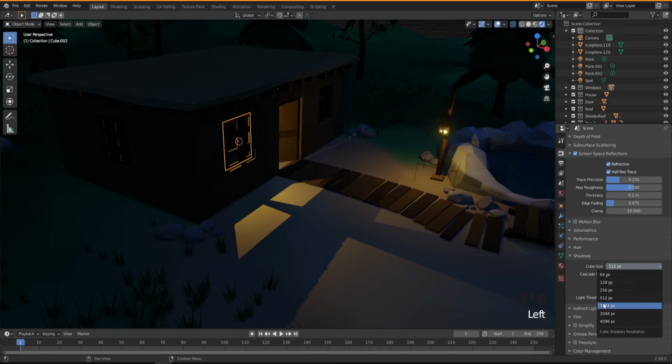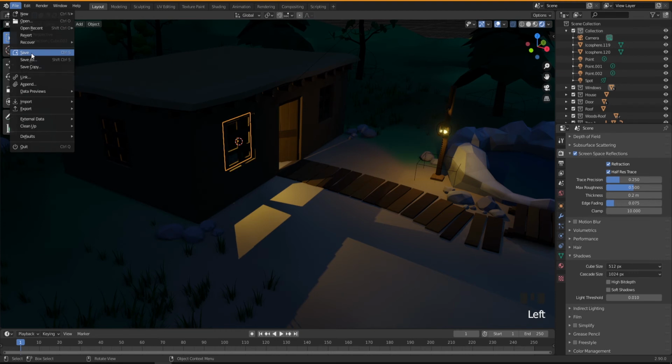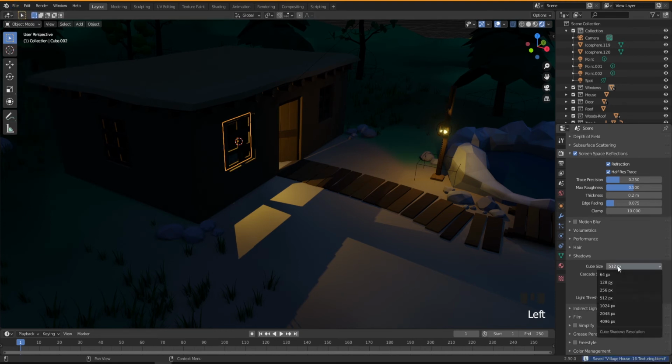But I don't want to change it, because sometimes when you have too many things in here and you change this one to really high, the software, Blender, may crash. So let me save to be on the safe side. But you can play with this one, and as you can see, it's still making it a little bit better in quality. If you go a little bit higher, it should fix the problem.